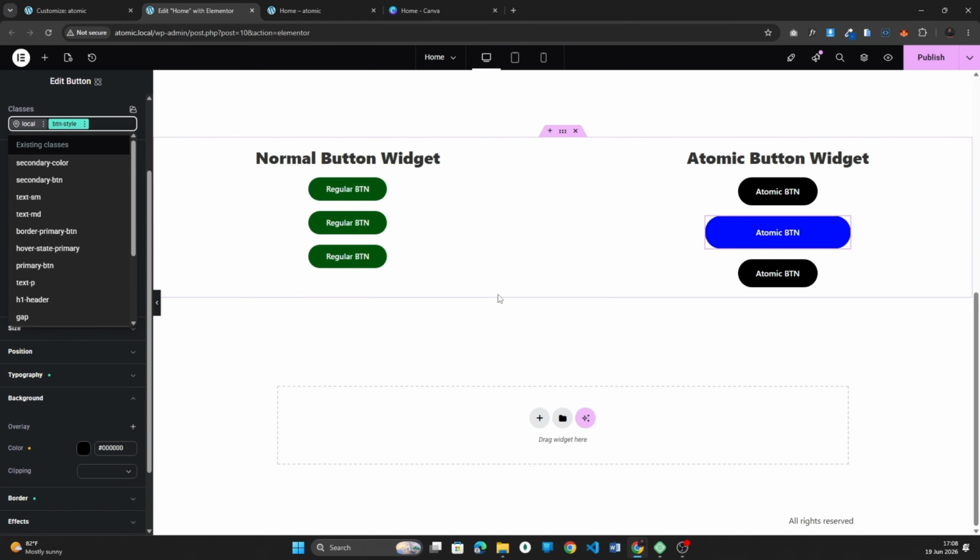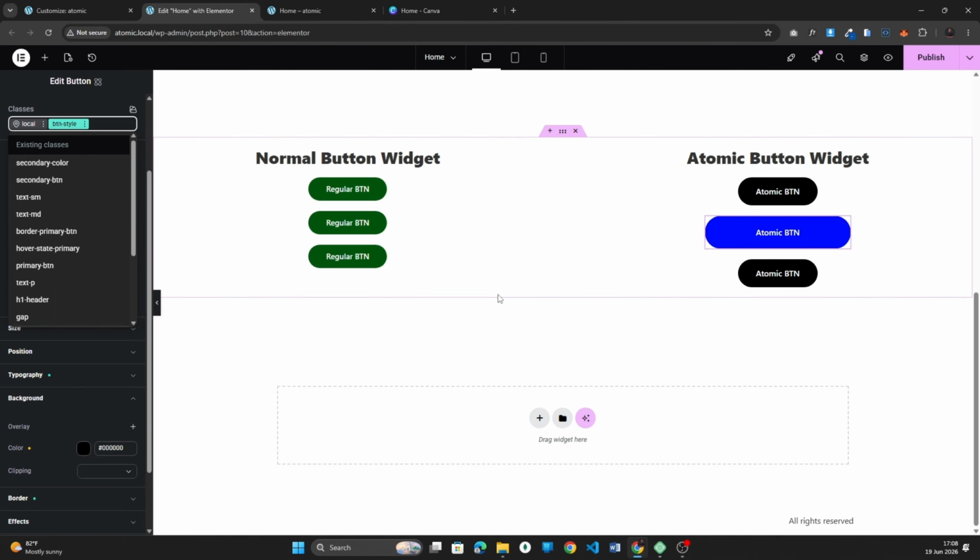So let's compare the two buttons side by side. It might interest you to know that the comparison is very simple and very tricky at the same time. The regular Elementor button is easier for beginners and works great for simple projects. The Atomic button, on the other hand, is built for scalability.